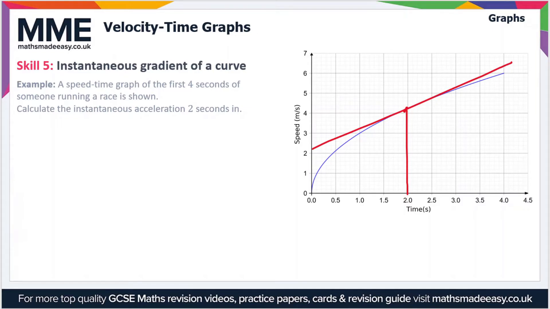When you draw your tangent, make sure you use a ruler. Now I'm going to connect the tangent up to form a right-angled triangle, so just try and be as neat as you can when you do this. Now we'll get the acceleration by dividing the speed by the time.